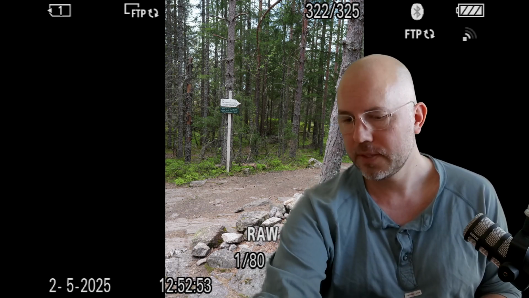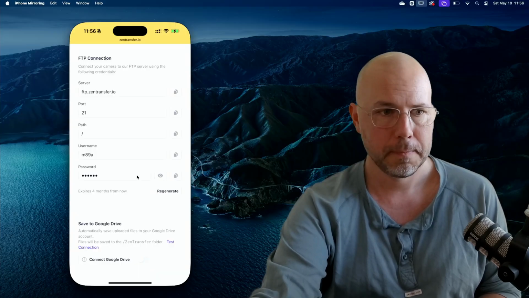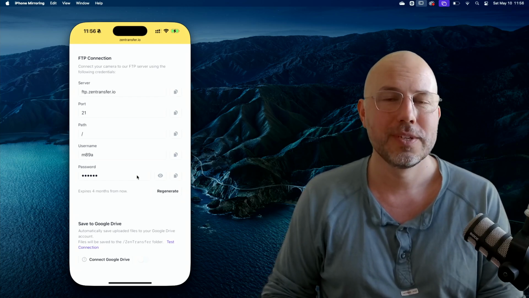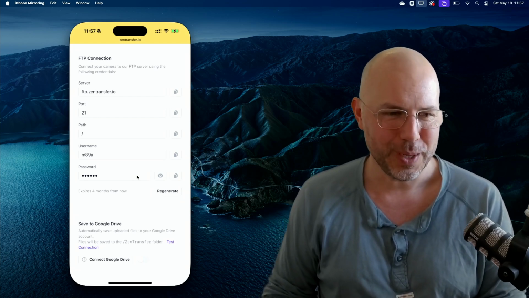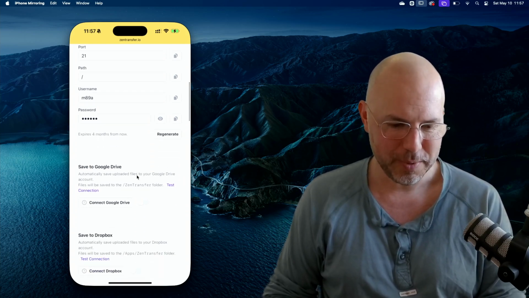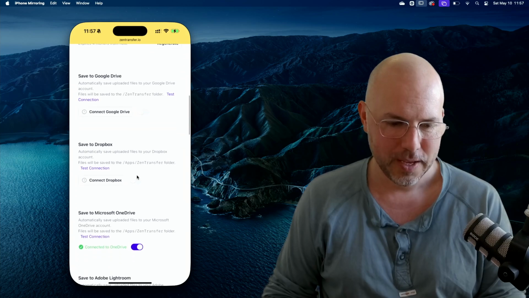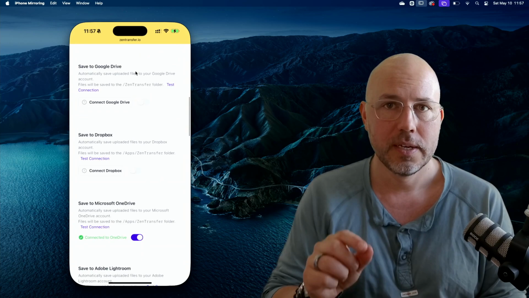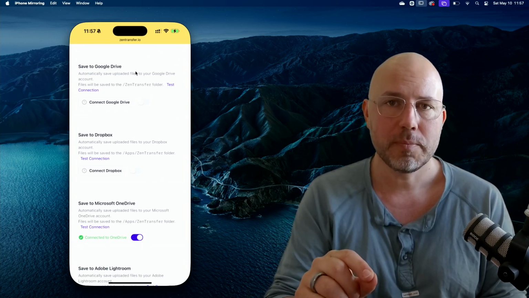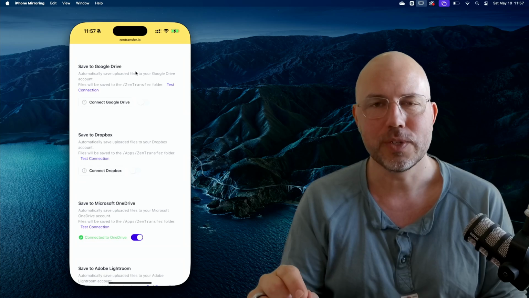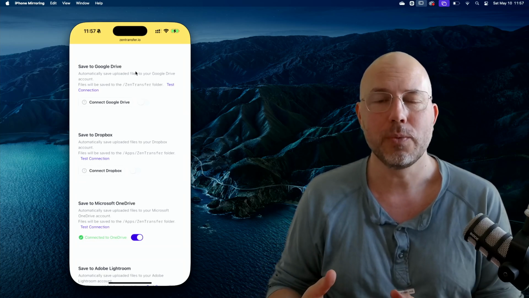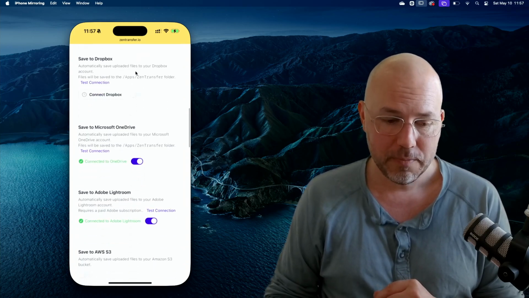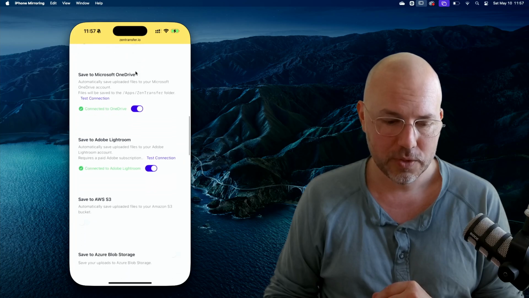Let me switch back to my Mac. We're back in settings here, and I can show you what the rest of ZenTransfer looks like while we're waiting for those files. They should be coming in any second. You can see that we have a connection to Google Drive. That means files going into ZenTransfer via FTP will be saved directly into Google Drive, so on the smartphone that you're carrying with you, you can use the Google apps to access those. Same for Dropbox, same for Microsoft OneDrive.